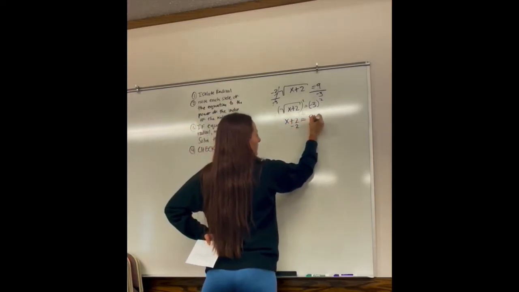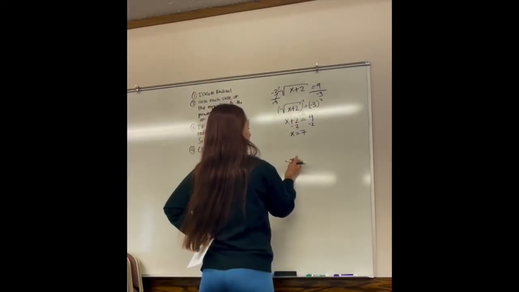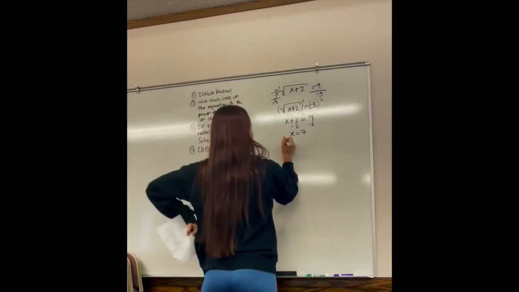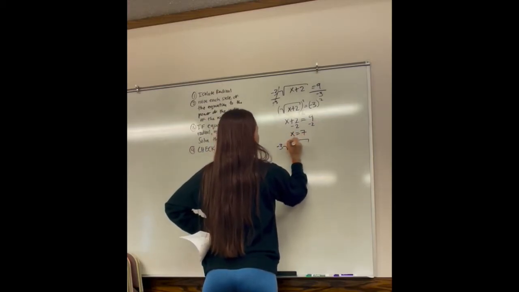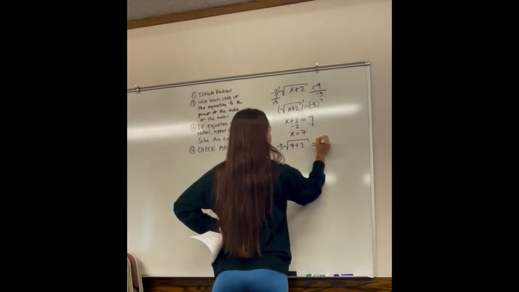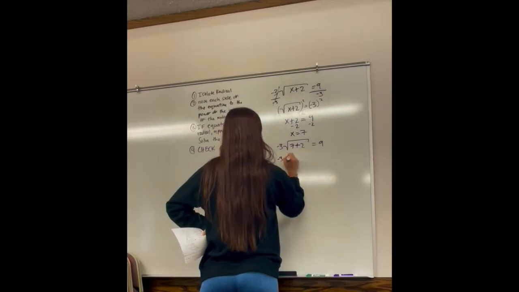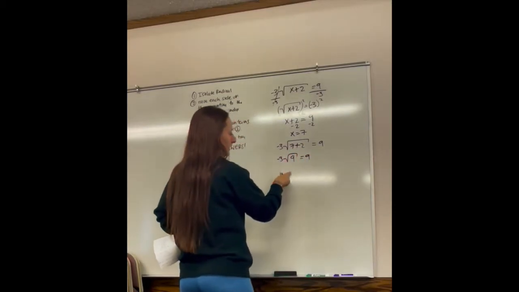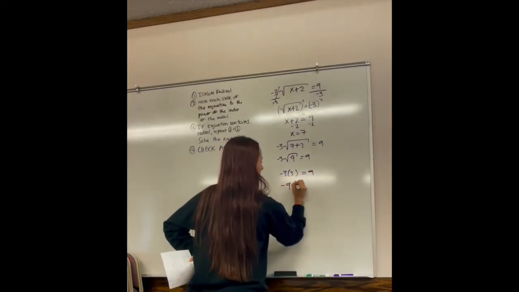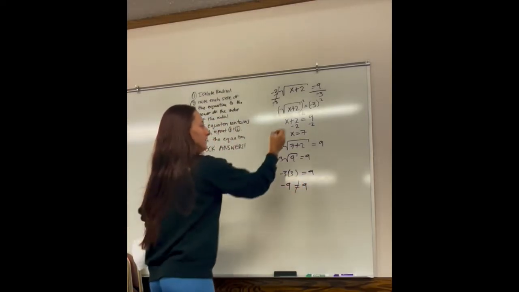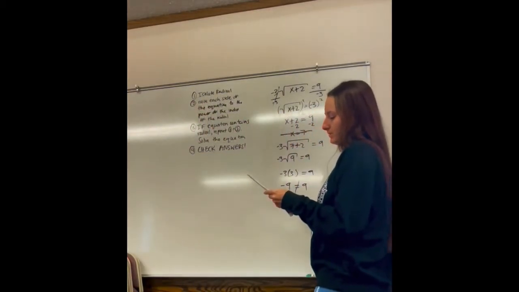Now I'm going to minus 2 on each side, so x is equal to 7, but I need to check that answer. If I plug this in, let me just double check. So yeah, I get -3 times the square root of 7 plus 2 is equal to 9. So 7 plus 2 is 9. So -3 square root of 9 is equal to 9. Square root of 9 is 3, but -3 times 3 is -9. So that doesn't work. That is not an answer. Now I'm going to do a little bit more of a complex one.